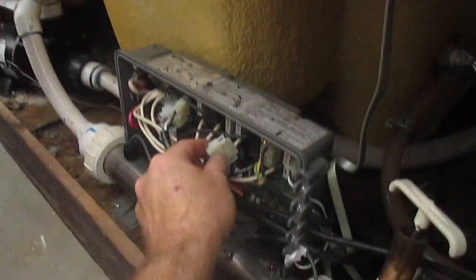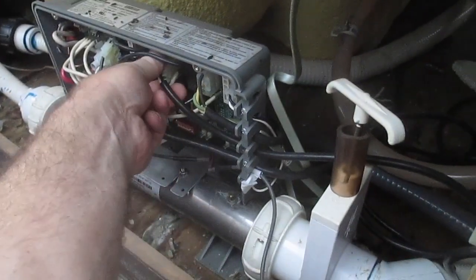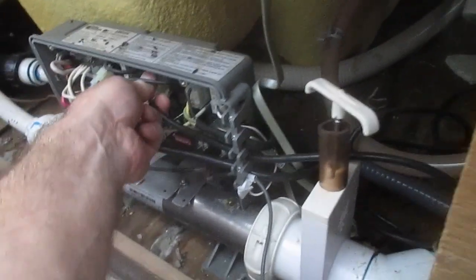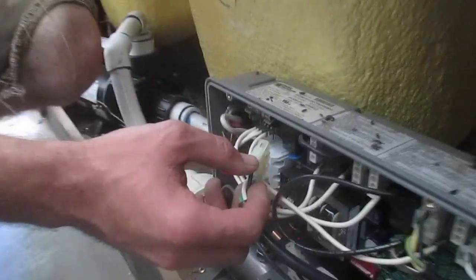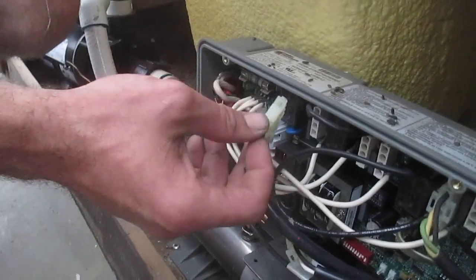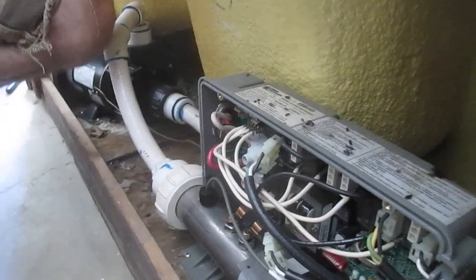So I'm gonna hit the jet button. Let's try the blower. So blower's doing it. Let's see if pump number one's doing it. Right, let's try it again. Both of them can't be bad at the same time. There's something weird here.